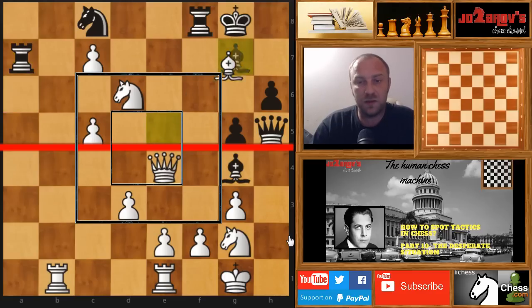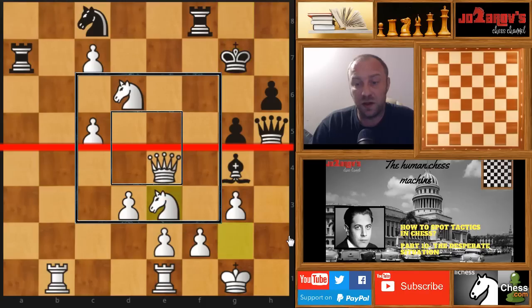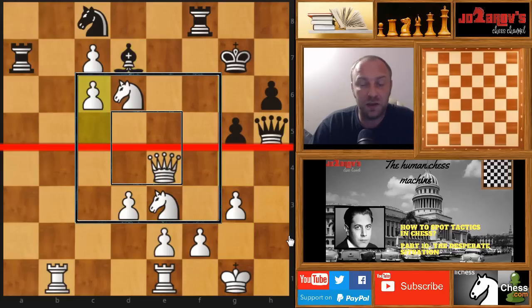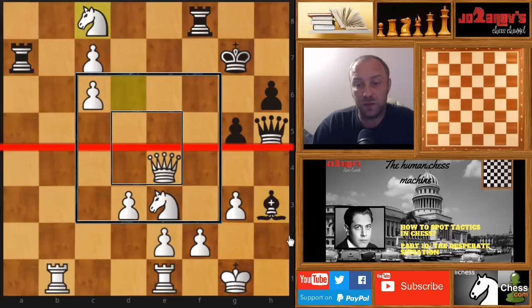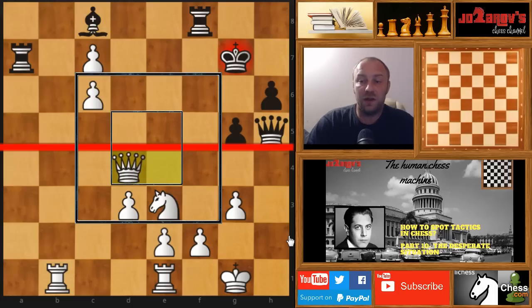Rook on a7 was played, bishop takes on g7, king takes on g7, now knight on e3, attacking the knight, the bishop. Here bishop on d7 was played, and now simply straightforward attacking the bishop. Bishop on h3 was played, and now knight takes, bishop takes, and now queen on d4 with a double attack on the king and the rook. And in this position, black resigned.